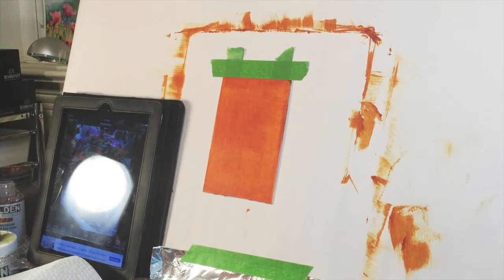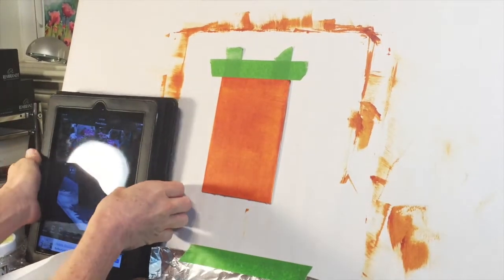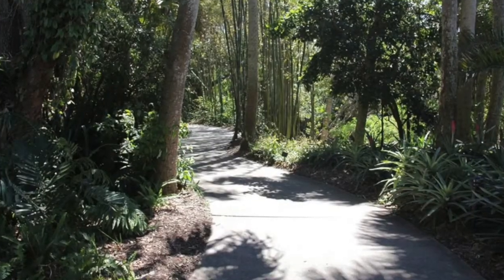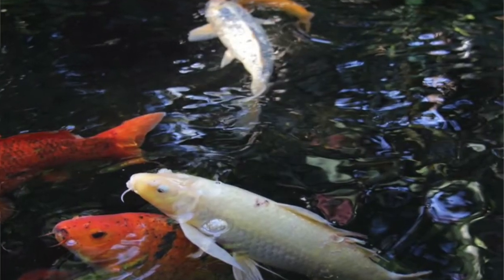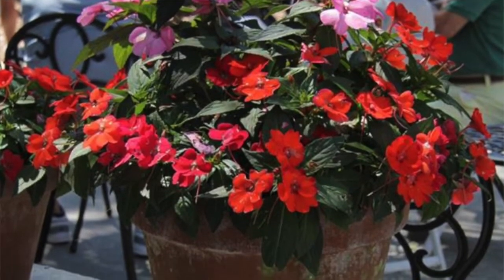Now what I've done here is I've chosen a reference photo from a place that I went to recently for my husband's birthday. It's called Selby Gardens. It's absolutely a beautiful place with just gorgeous gardens. It's in Sarasota, Florida. And I liked these impatiens. It's a pot of impatiens.